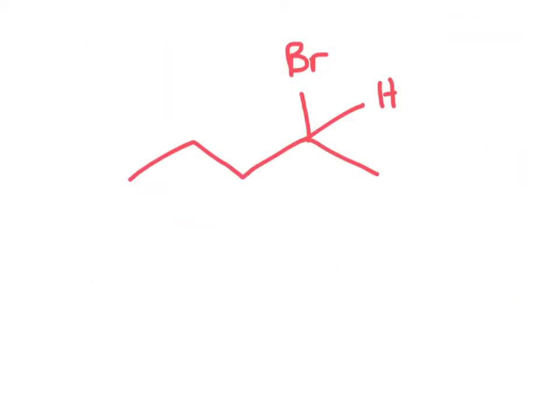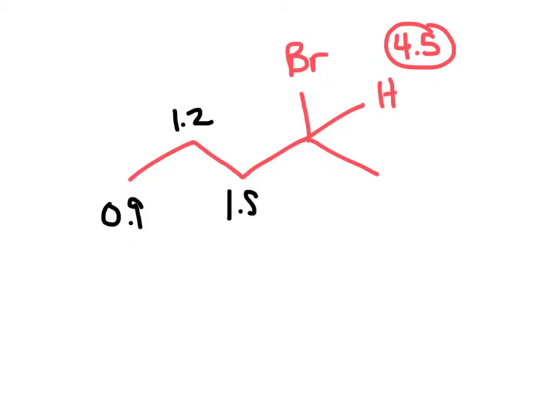So if we look at this molecule here and the chemical shifts of the various hydrogens, we'd see that the hydrogen here is 4.5. The hydrogens on the methyl out here are 0.9. Here, 1.2 for those two hydrogens, 1.8 for these two hydrogens, and then 1.2 for that methyl over there. What you should notice is that the closer you get to that electron withdrawing group up here, the more deshielded your protons are. And that carries through for most molecules.